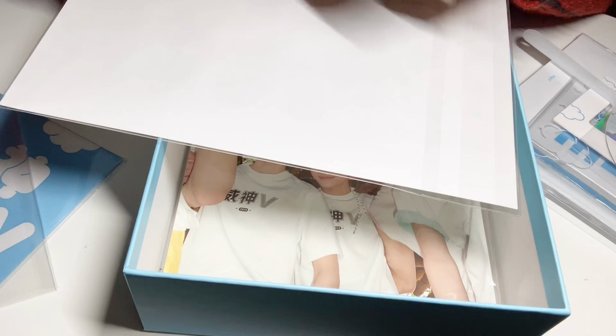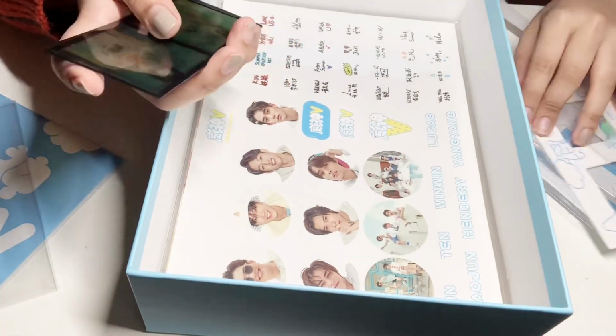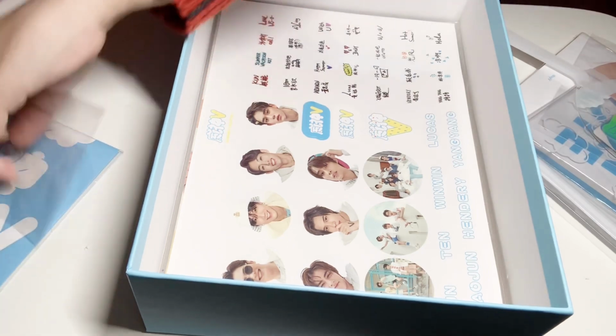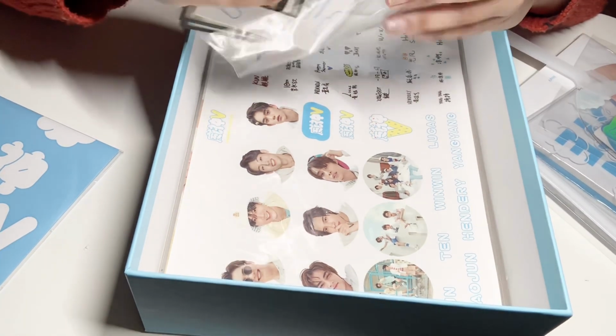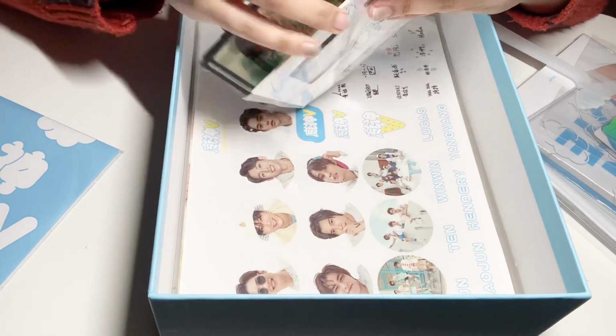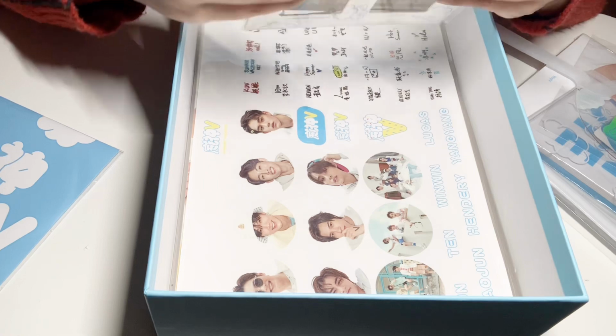Like, I'm so overwhelmed with the amount of merch that's in front of me right now that I don't know what to explain first. How are other unboxing K-pop YouTubers able to do that? Like, wow. So, yeah.